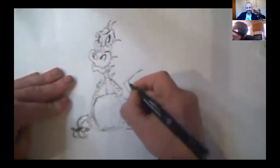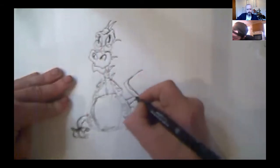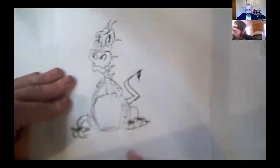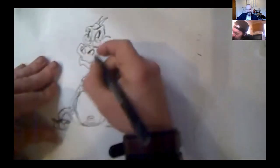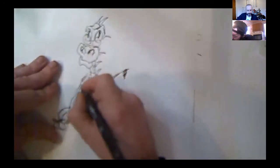Probably one more thing: a tail. Of course, I forgot all about that. Of course the dragon needs a tail. We don't have to be too fancy about it. But that could be the general idea. And look, watch my E. Belly button! You put an E in, you've got a belly button. How simple is that? So that's my interpretation of the general idea of the dragon.